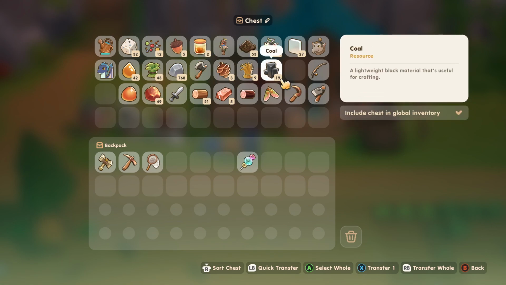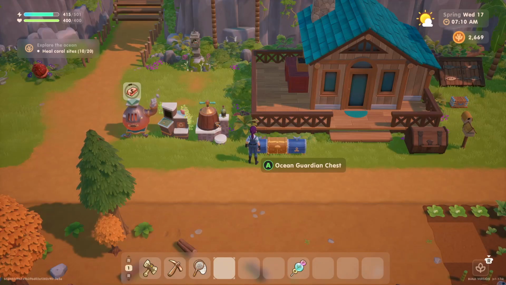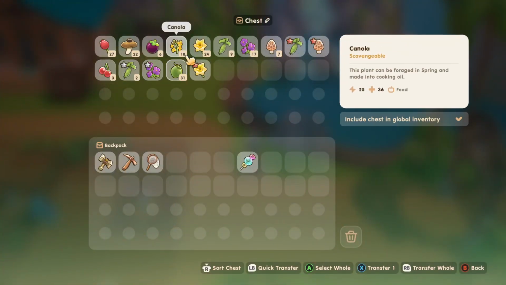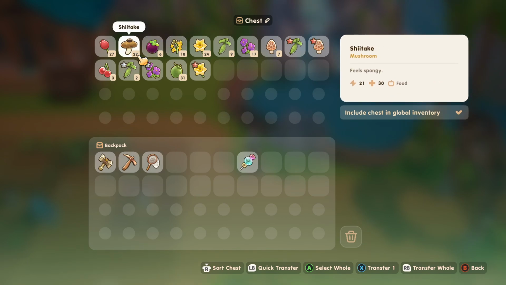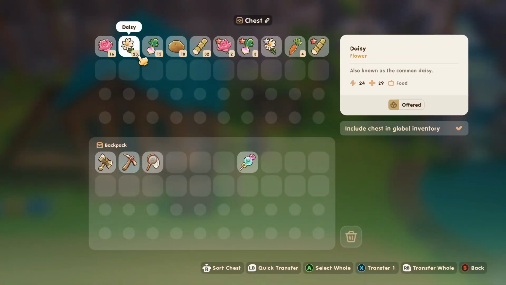Let's see. Don't have anything. Making sure I haven't dropped off anything that needs to be processed. Let's see. Coconuts are only 16. Violets are 19. Canola is 25, but we're gonna need that for oil. Flowers are 23.